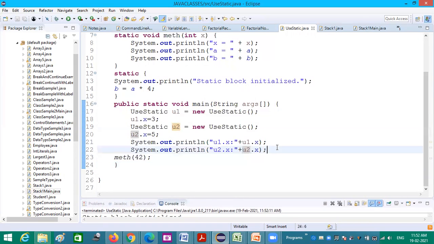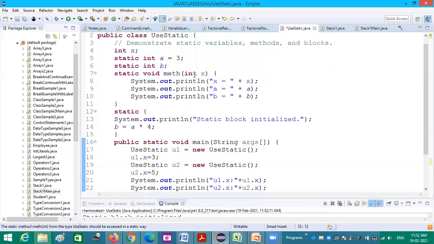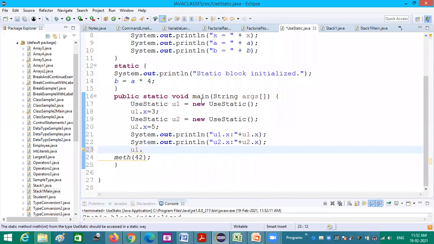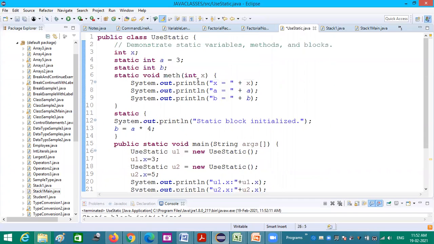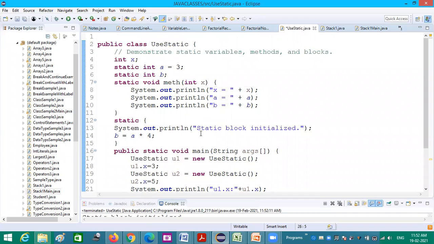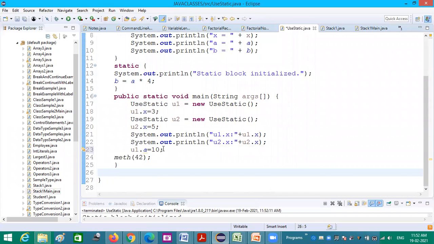Now I am giving u1 dot, what is the name of this static variable? a. u1 dot a is equal to 10. So what do you think? Here a value is 3 and here I am changing it to 10.